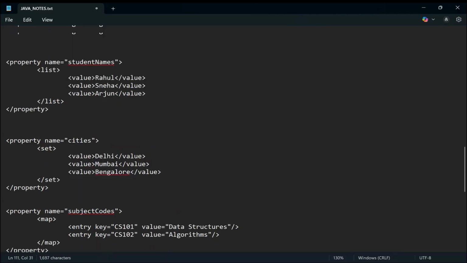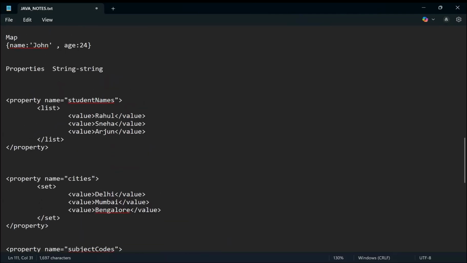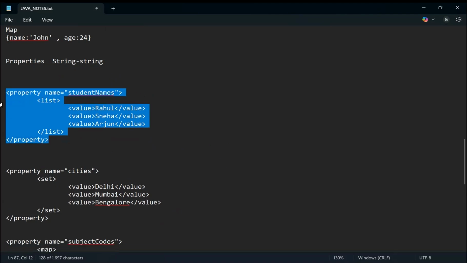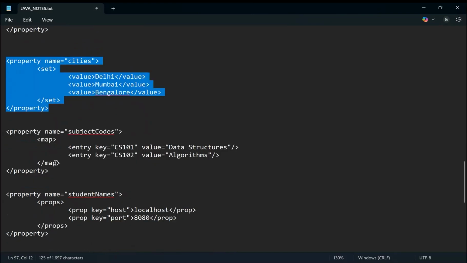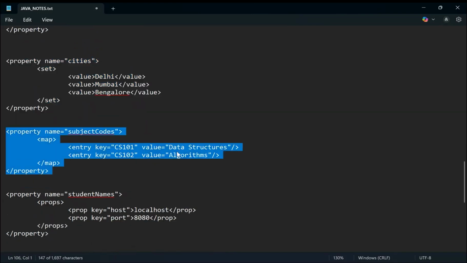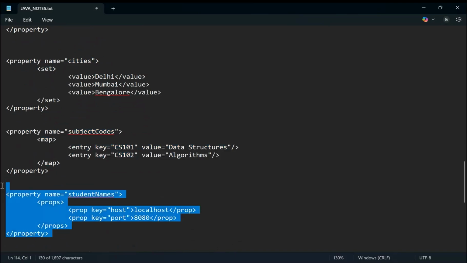So let me just give you an overview. We have learned about different collections. Sometimes you don't just need to inject one value, but a collection. So you need to choose properly which collection to use. Maybe list, when we know order matters and there may be duplicates, right? Set, when we know the order doesn't matter, you just care about uniqueness, it should be unique entries. And map when you know it's a key value pair, where each key has its corresponding value. And props is basically the same as the map, key value, but it is more for the configuration data we use, like hosts and ports.